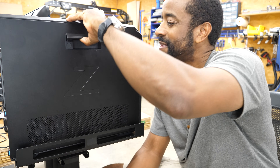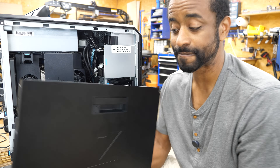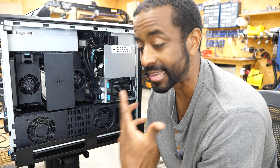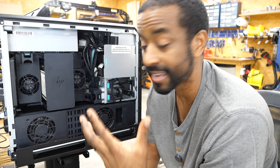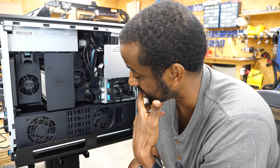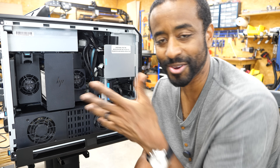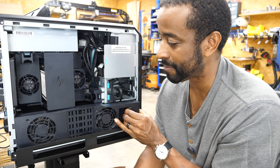Let's have a look inside. One of the first things I thought was really neat was the toolless entry — there's nothing better than not having to look for a screwdriver and make sure it's the right size. I'm not a computer geek, but I understand the technology well enough to tell you the parts that matter to me. One of the first things I noticed was there's a whole lot of fans in there, oriented to direct the airflow and optimize the cooling. These parts also pop out without tools.